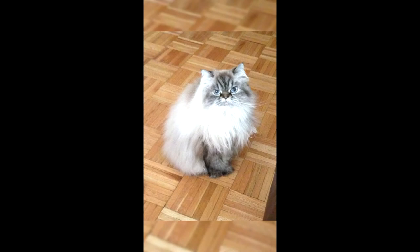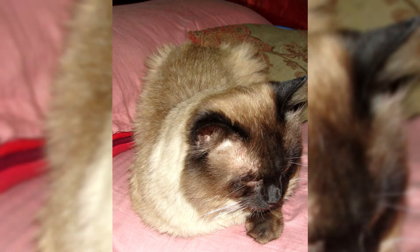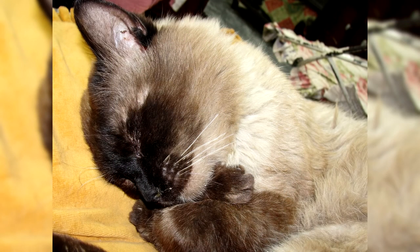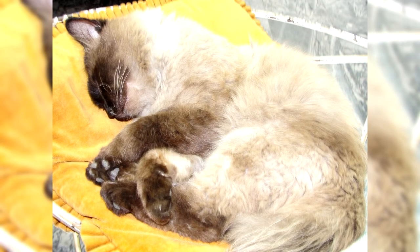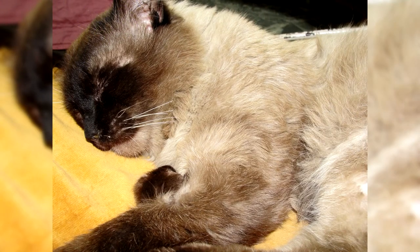The characteristic color of the coat in representatives of this breed appears only at the age of 2, and sometimes even later. According to the current standard, the difference between the main color and elements of a different color should be pronounced. A bright color is found on the paws, ears, tail, and muzzle. The shades of wool can be practically any, but the most popular ones include: blue — the most common, considered the standard; lilac — where the body coat is white and the points are slightly diluted in blue; seal point — with dark brown points; chocolate — with a chocolate brown tint; cream and red; tabby point — where the coat on the body is very light but the markings show visible stripes of a different color.